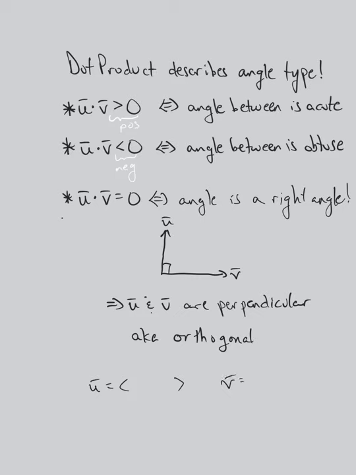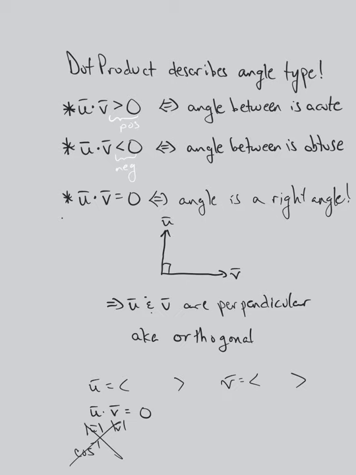Okay, so the thing about that, just like with that last example, you could be given U's coordinates, you could be given V's coordinates, and you're asked to find the angle between them. Well, notice that the first step that I did in the last two examples is I computed that dot product, okay? And so say that came out to be 0, all right? Do I need to go through and find the lengths and then do the inverse cosine? You can, it'll give you the same thing, but you don't need to.